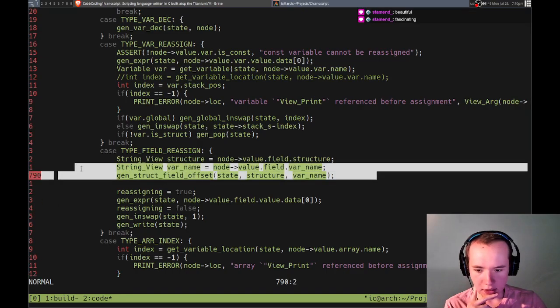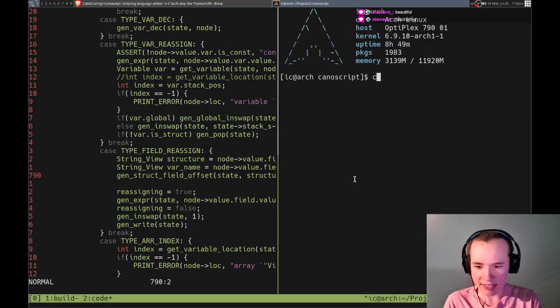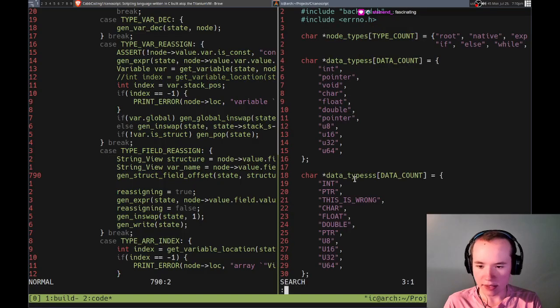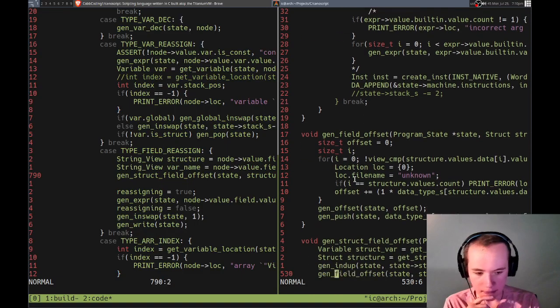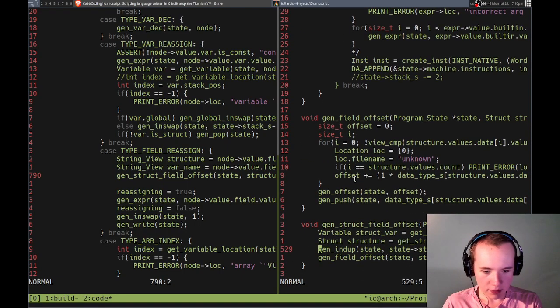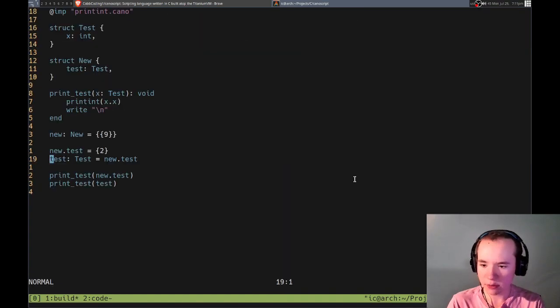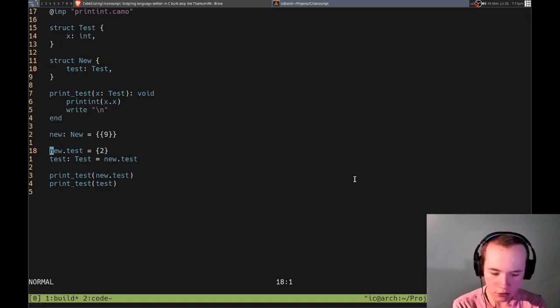Let's see. So I kind of want to step through this. Let's open up one of these. That ends at C, right? So let's take a look at this field offset. We get that. We duplicate it, and we do this, and then yeah. So this doesn't allocate at all. There's no allocation here. But when we generate the expression, that probably allocates, doesn't it? Let me look. So this one successfully changed, right? We successfully changed what that one points at. But then when we set it to this, it does not.